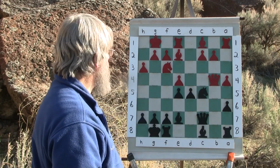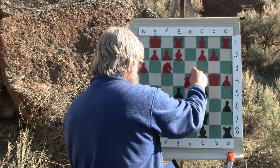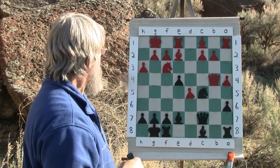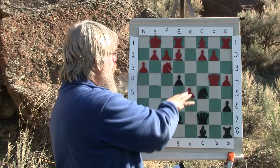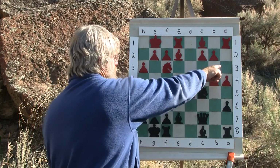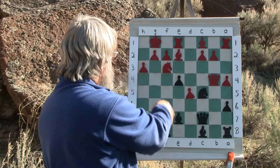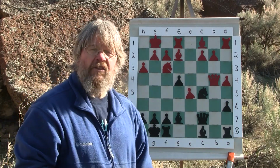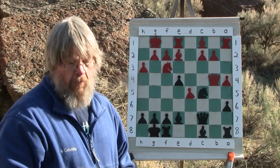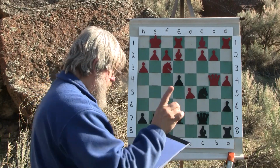Center thrust, d5. Bobby's going to argue for the center. E takes d5. And now he pushes to the knight. Again, he swapped one knight. The queen isn't necessarily in the center. Yeah, she cuts through a little bit. But Bobby is getting rid of the knights so that the center for white is not nearly as strong. And that explains why he's doing so many pawn pushes, right? Now, this is a young Bobby Fischer, however, I'm just saying.